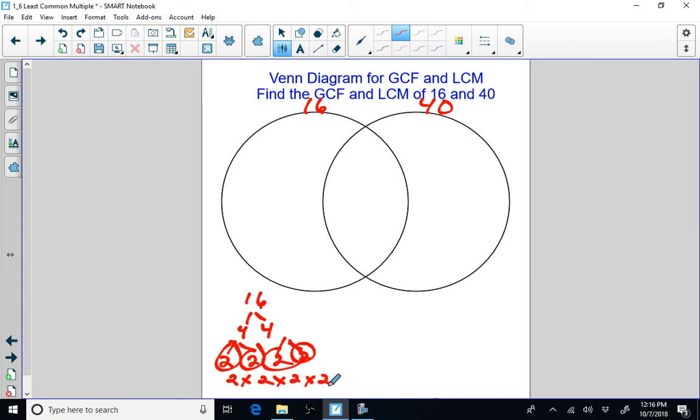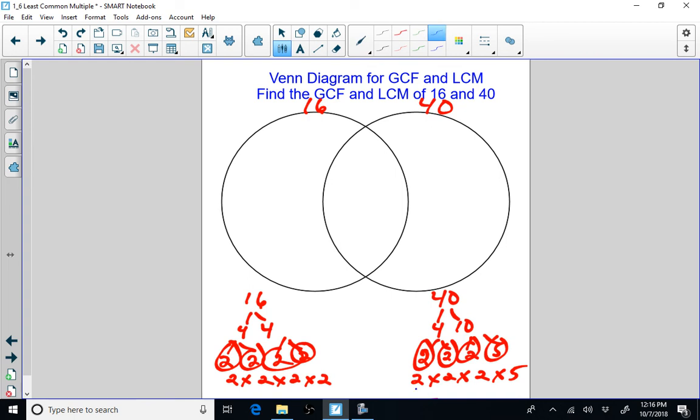I should have mentioned it's probably not good to use exponents when we write our prime factorizations because it's easier to identify the factors if we're not using exponents. So we have 4 times 10, neither is prime. 4 is 2 times 2, they're both prime. 10 is 2 times 5, they're both prime. So we have 2 times 2 times 2 times 5 for the prime factorization of 40.